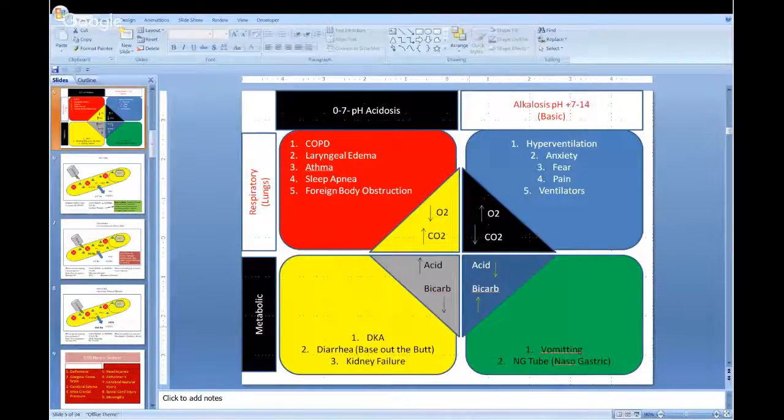Okay. So which way is pH pointing? It's high, or up. Which way is bicarbonate pointing? Down. Okay. So what is that? Is that respiratory or metabolic? So pH is high, and one of the others will be in a different direction. That will be metabolic. No, that's respiratory. Okay. It's respiratory.